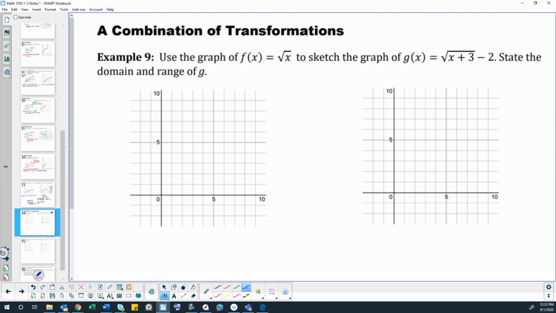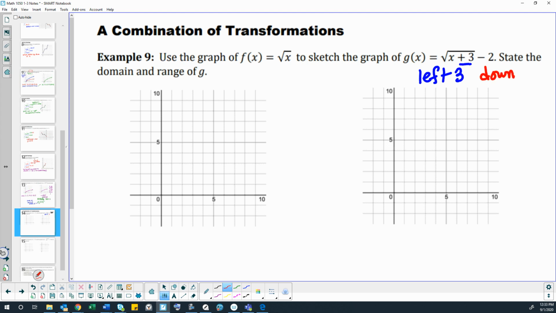Okay, now we just have some other things to practice various things together. So I want you to give this a try. We'll be using the same square root function over and over. I want you to go ahead and take what you've learned today and apply it. We can even talk through it first. What's the plus 3 going to do to our graph? Remembering everything left, nothing to the right. What is the minus 2 going to do?